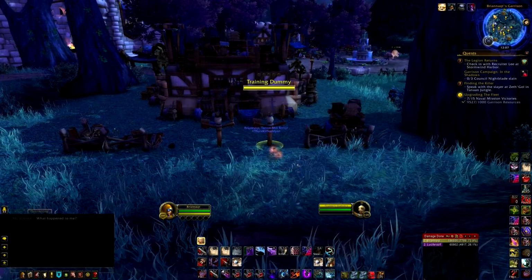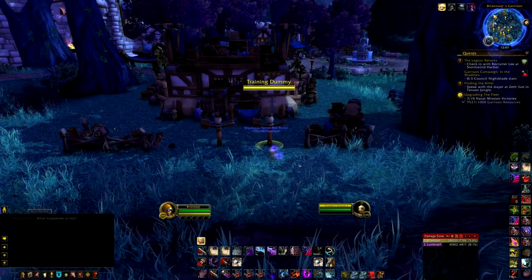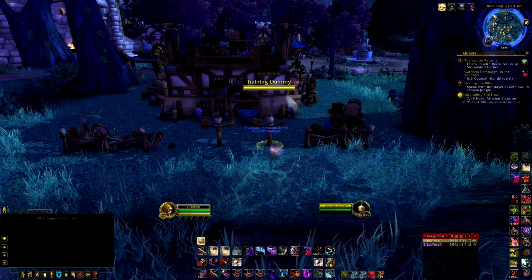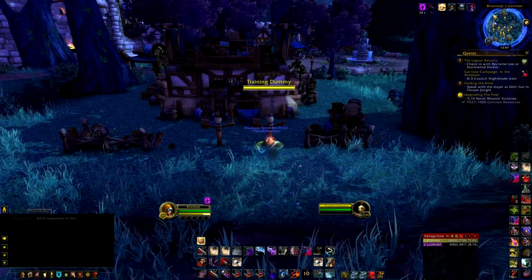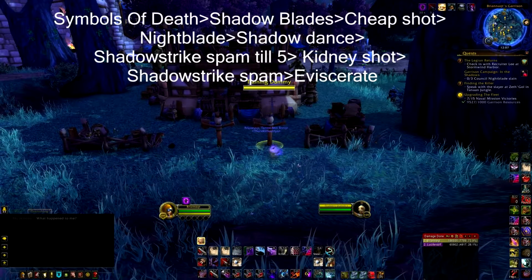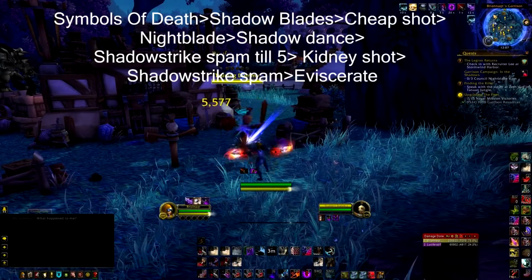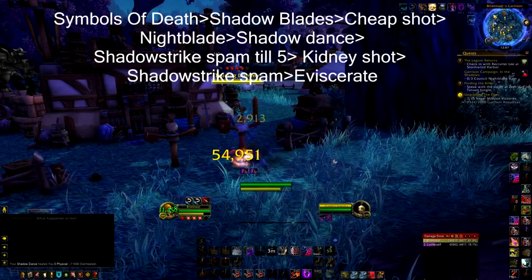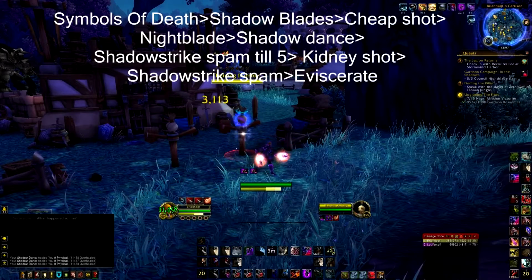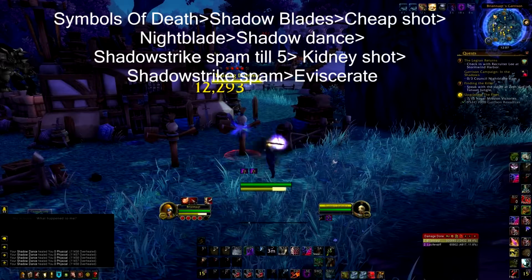Okay, boys. So for our first rotation or opener, we're basically going to be using all of our cooldowns. And pretty much what we're going to be using is Symbols of Death first. Keep in mind this is with Slice and Dice, so you want to have it up at all times. After that you're going to go into Shadow Blades, Cheap Shot, Nightblade for the Rupture, Shadow Dance, Shadow Strike spam till 5 combo points, Kidney Shot, Shadow Strike till you get 5 combo points again, and then Eviscerate.